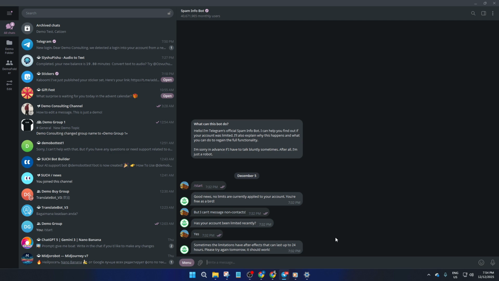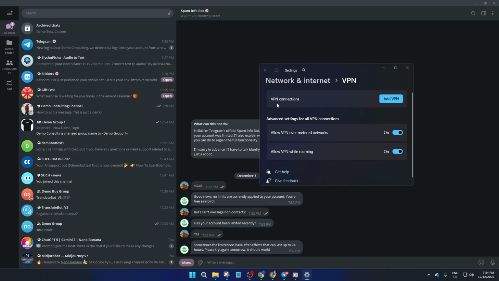If you suspect the issue is with your network or location, try connecting through a VPN. Sometimes, internet service providers or countries block Telegram features, or Telegram itself might restrict certain regions after detecting spam waves. Using a VPN lets you appear as if you're connecting from elsewhere, which can bypass some limitations. If you've never used a VPN before, don't worry, there are free options out there and setup just takes a couple minutes.